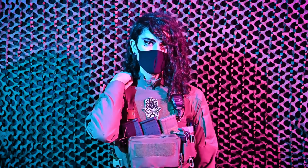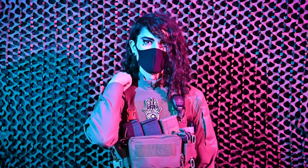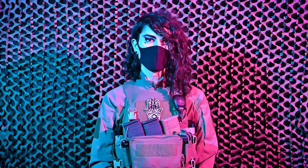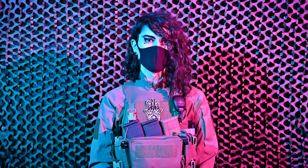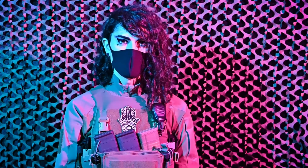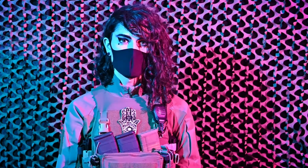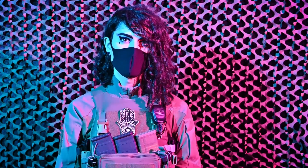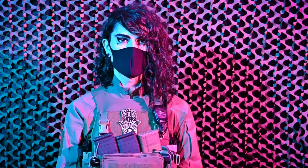With regards to the back plate, it's roughly going to mirror the front plate. With regards to positioning, the very top edge of the plate should be about 1 inch below the C7 vertebrae, or roughly around the T1 vertebrae. Speaking of proper fitment, we also want to consider how big our plates are. Again, you want to make sure that you're covering up those lungs and heart, so make sure that you're very carefully choosing the right dimensions for yourself.